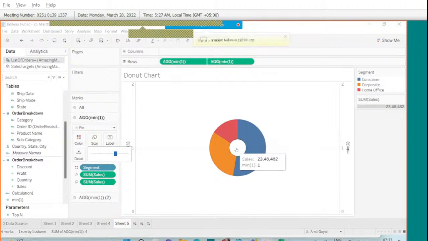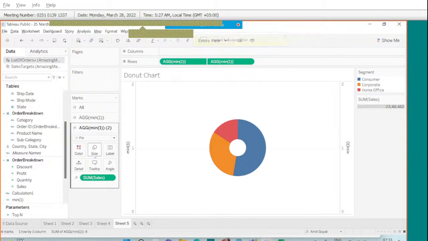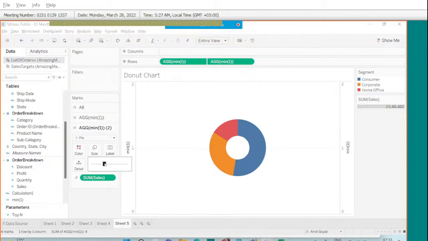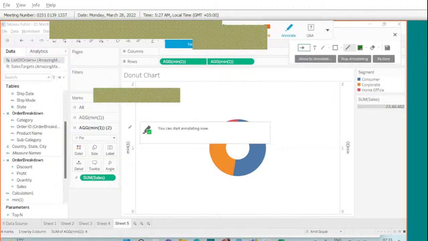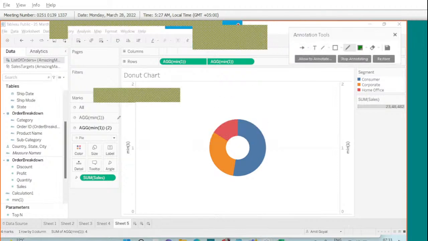And if you want to increase the size of the inner circle, go on the below chart and change the size of that. Basically you're getting two options over here, right? You are getting the sum of two pie charts we had. When you make the change on the above one, it affects the outside chart. And when you make a change on the inner one, it affects the inner chart.